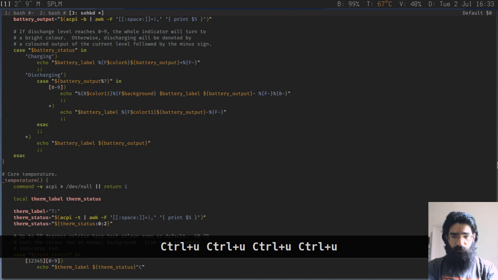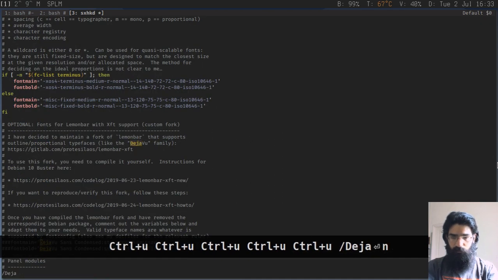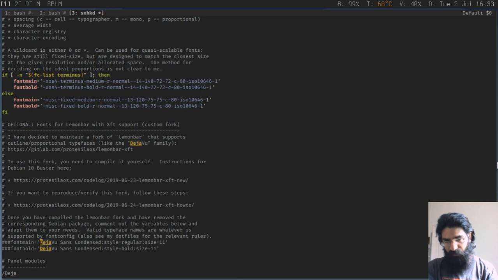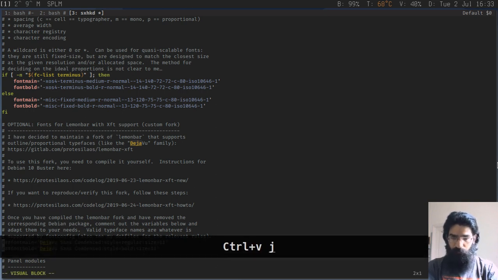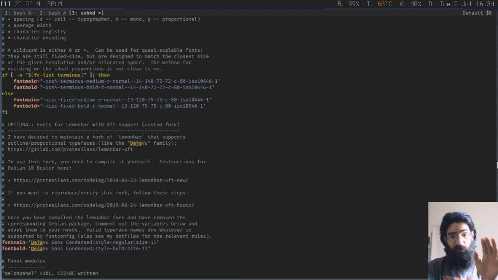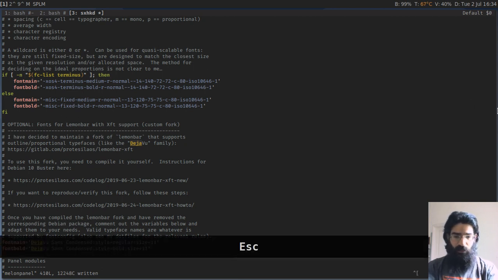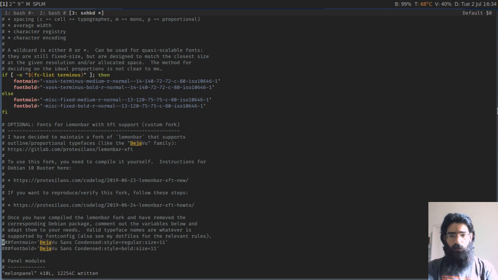Just to show, where is it? No, let the screen key disappear because I cannot see. So I am running my fork of Lemonbar. This is not the upstream. My book only provides information about the upstream, and all instructions are about it. But here I have my private fork. So if I reload Lemonbar now, you will see that it has a nicer font, in my opinion. This is DejaVu Sans Condensed, but I will not be using that for the purposes of this demo. We stick to the bitmap font. I switch back to that.